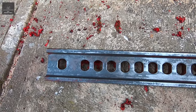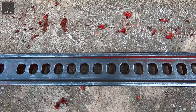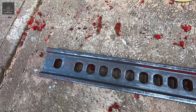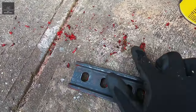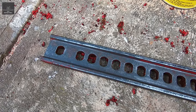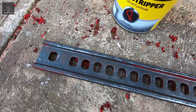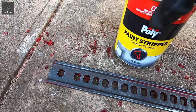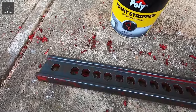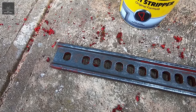So there you have it. That's with one coat of that paint stripper and a little bit of cleaning, scraping and wire brushing, and that paint has come off very quickly and very easily. You can see all the paint that's left over. That's probably saved me a whole heap of work and time. So I highly recommend if you're going to do something like this, get some paint stripper — just be mindful to take every precaution necessary, and that will help you get the job done a whole lot quicker and more effectively.